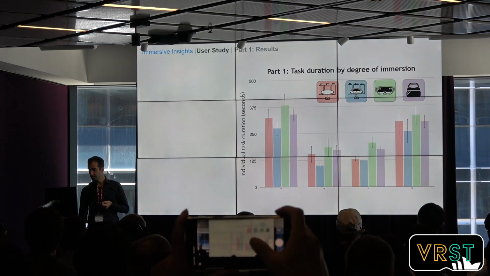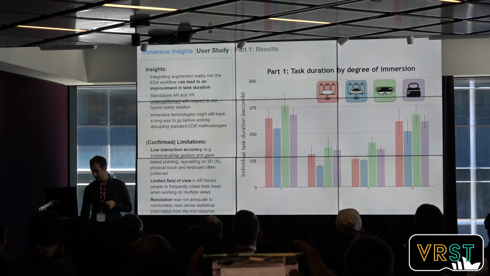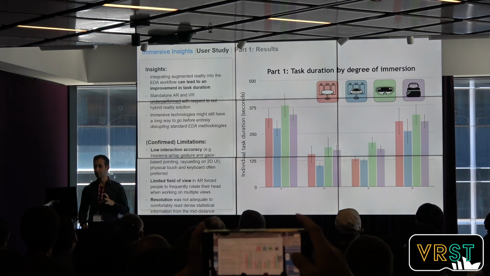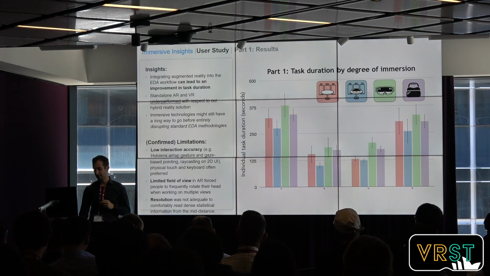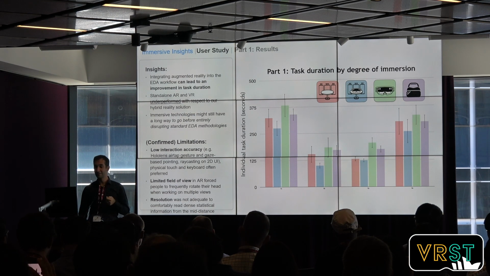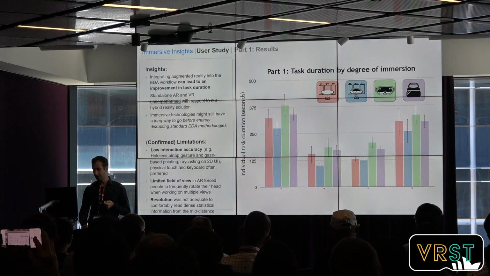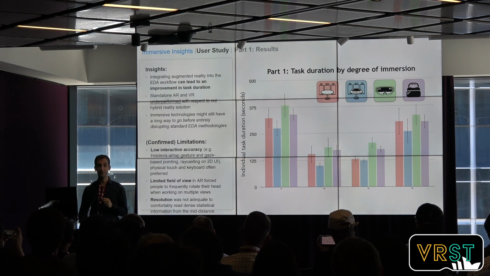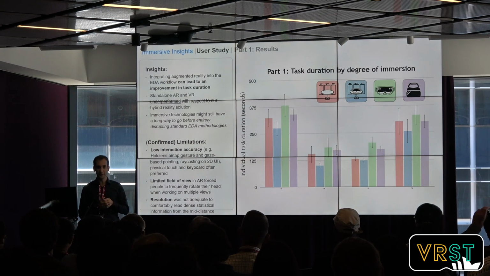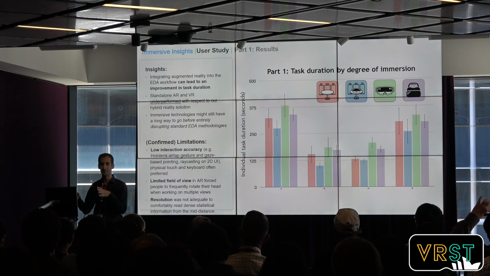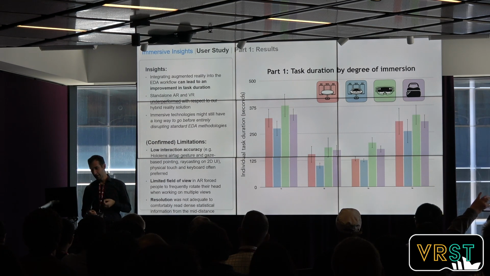So let's go here. What happened? Again, these results need to be taken as suggestions more than scientific proof. But for instance, what we noticed is that hybrid reality concretely decreased the task duration. So it actually seems to have a positive effect. But at the same time, AR and VR standalone versions underperformed compared to all the other possibilities. And this gives us an idea that despite the excitement about VR, we are still not ready to have these technologies replace existing technologies.